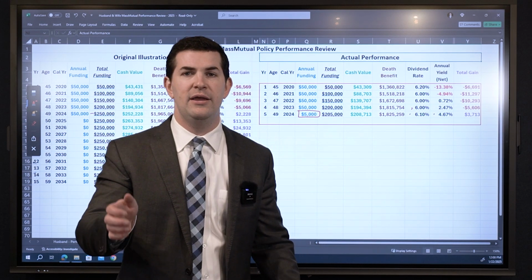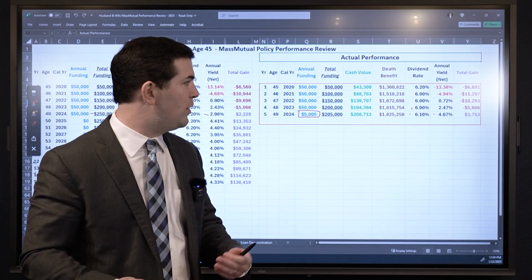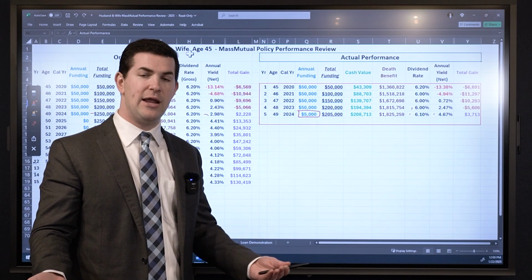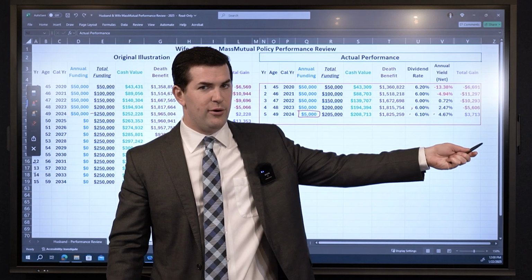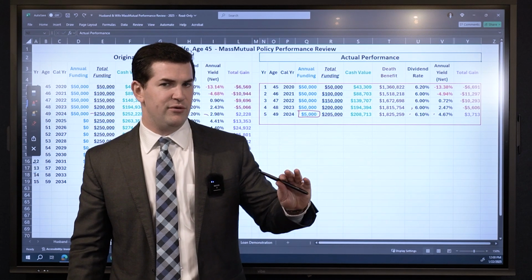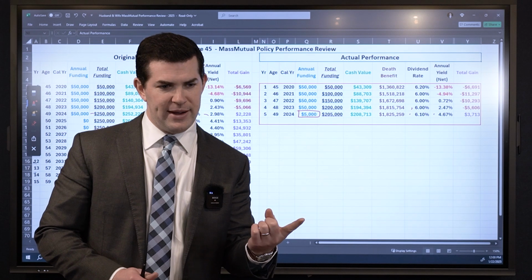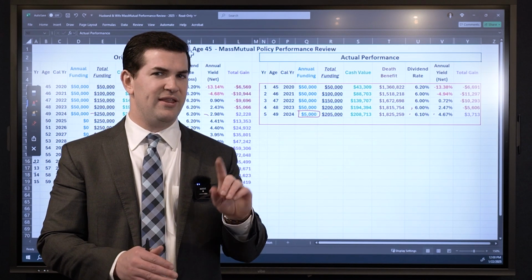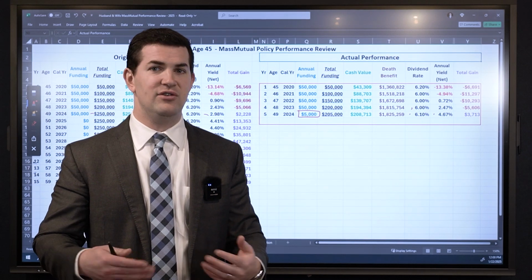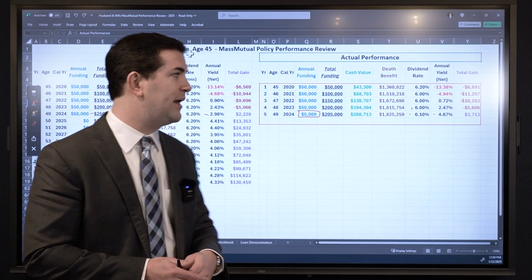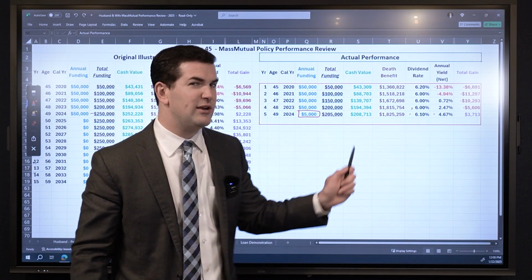And the reason why is because there are fees and expenses that are associated with your PUA deposits or anytime you make a premium payment. Those fees are going to drag down the net return. Now, does that mean I should just not pay those ever? No. Here's how I like to explain it. When you make a large PUA deposit, it might not perform so well that year, but then the next year, it's going to look better. So adding PUAs is ultimately what accelerates the cash value the most. But in this particular example, when I reduced it, that's why it's higher that year.